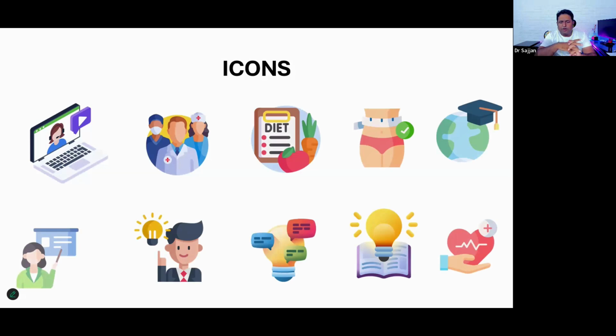So now I'll be showing you where you can get these very clear, concise images for any educators. It could be a doctor, or any other area of being a teacher, a coach, a mentor, or any domain of an educator. All these icons are very easily available for free. You can get them downloaded. Let me share that link with all of you.